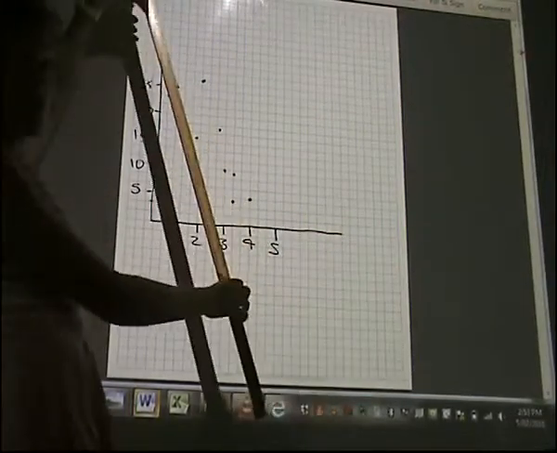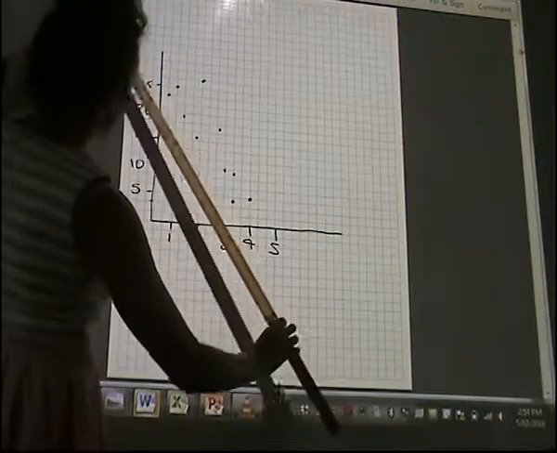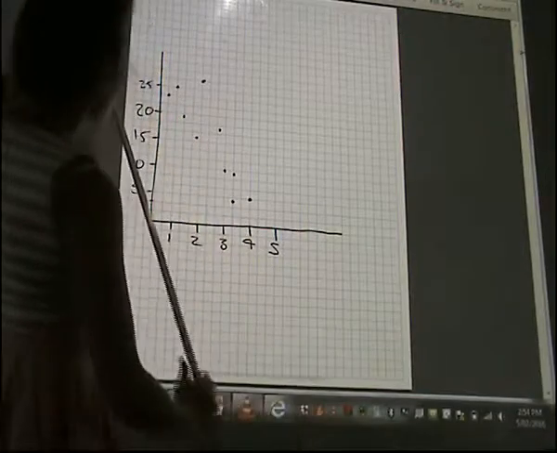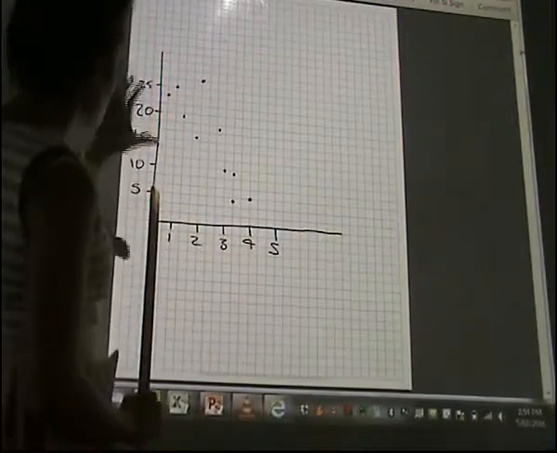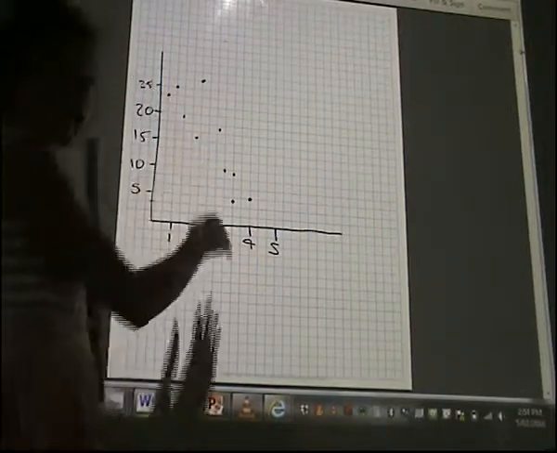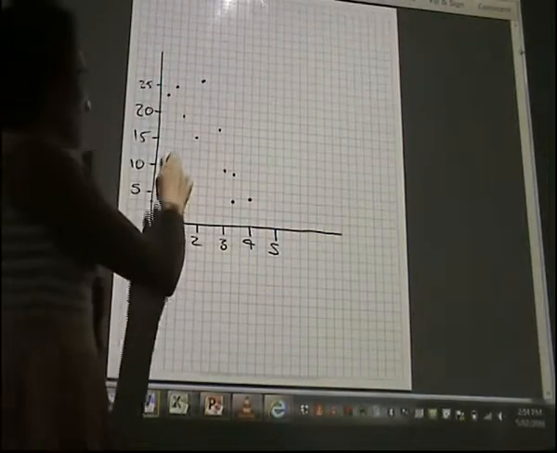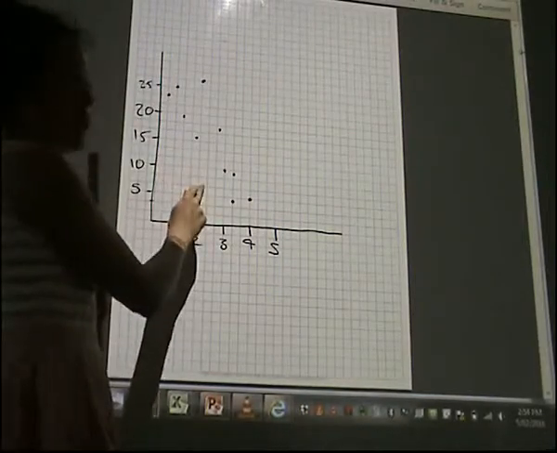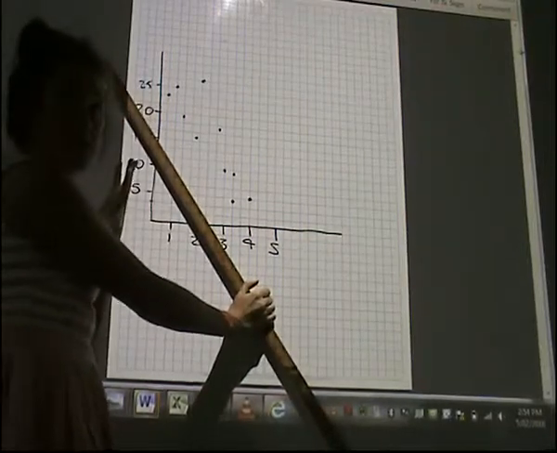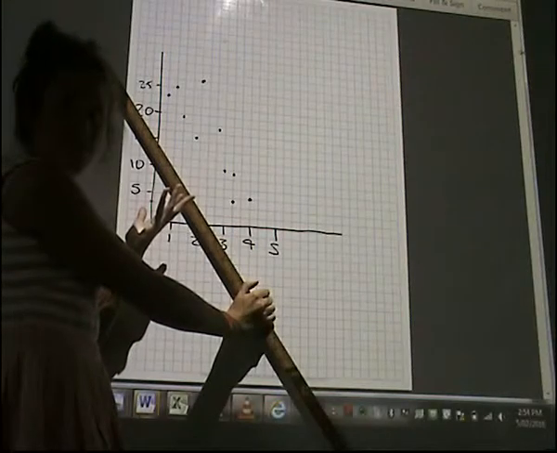If you have a clear ruler, it makes it heaps easier because you can actually see through the ruler. Unfortunately I don't have a clear ruler. So generally what you've got to try to do is get as many points on the line, but also an even amount on both sides. Even if you've got, say, 4 down here in a perfect straight line, putting a line there isn't going to be a good representation of the data, even if you can get 4 little dots on the line. Does that make sense?